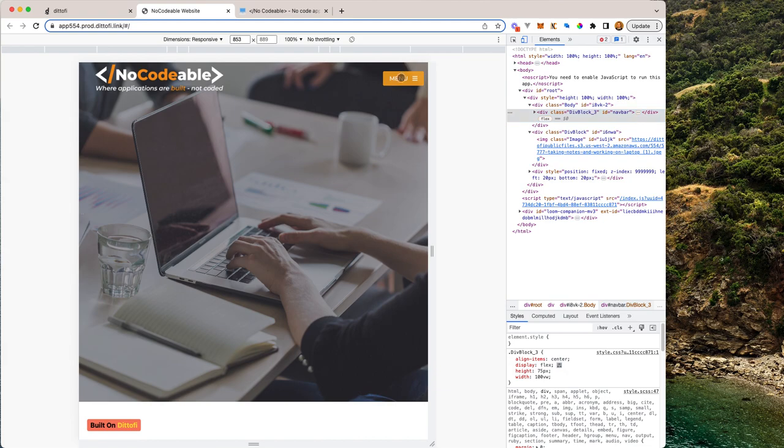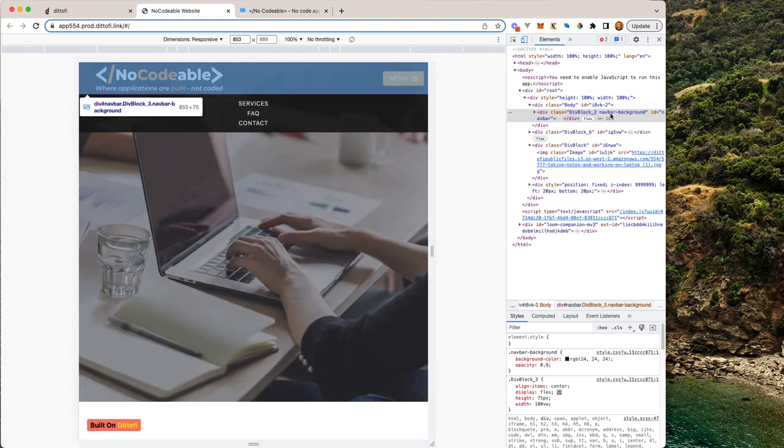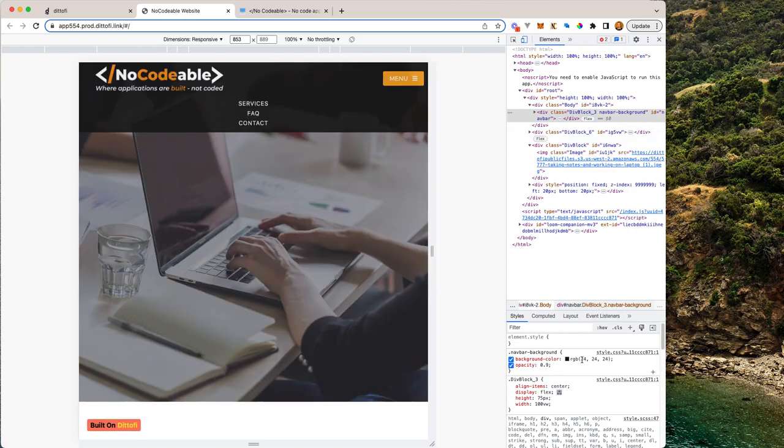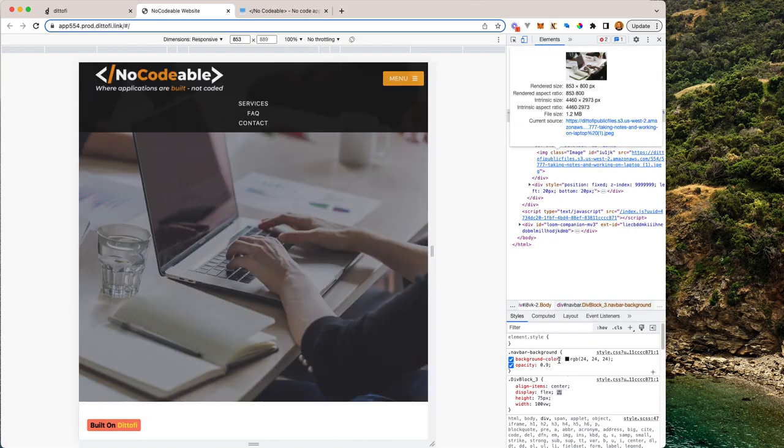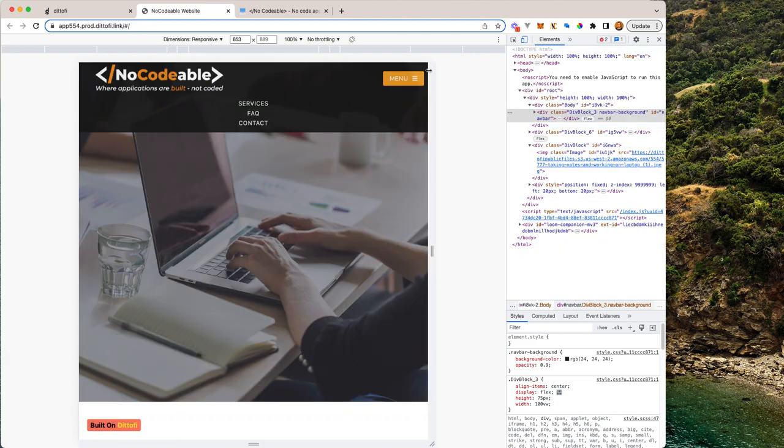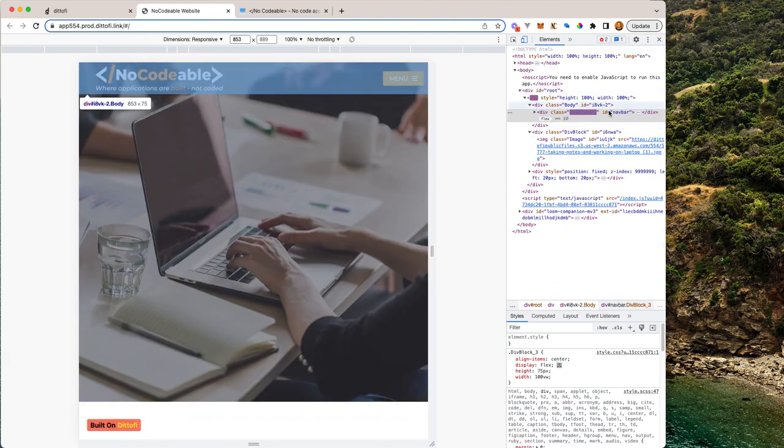Then when I select it, you can see that it's adding that navbar background class, and you can see it down here as well. So it's just adding a background color with an opacity. Then if I click it again, it's removing that class from that element.